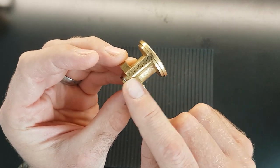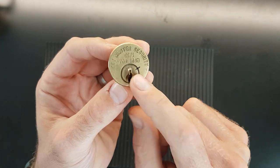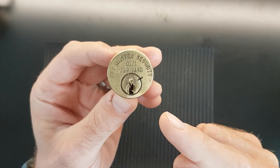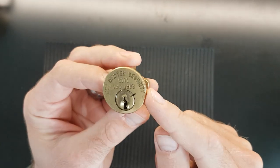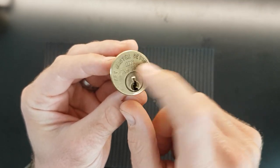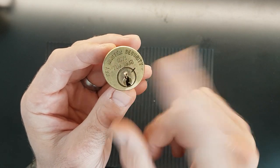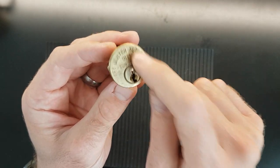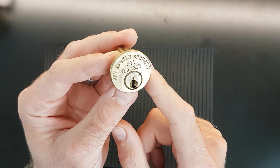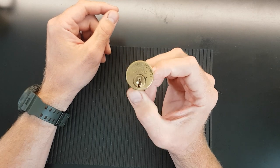This is, as you can see, a five-pin lock. It's unbranded - it's engraved, so it's been engraved 'Key Master Security' with a phone number on it. I'm going to assume this is just a cheap lock and this company at some point got a job lot of them, popped them in the engraver, and engraved them with their own name and number so that the customer would hopefully come back to them if there were any problems. So it's not a high security lock.